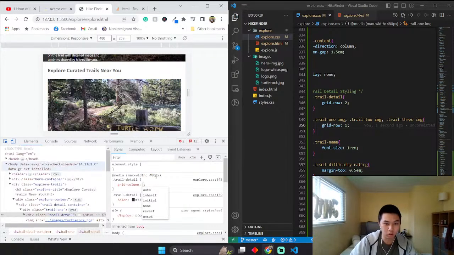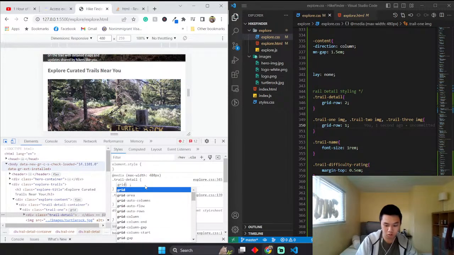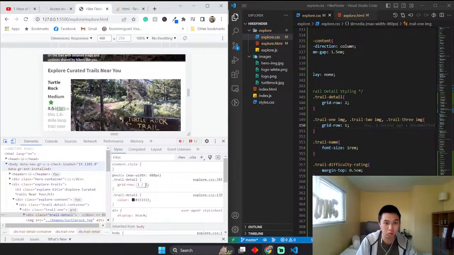So what I want, with row start from 1, 2, 2. Is it columns or row?